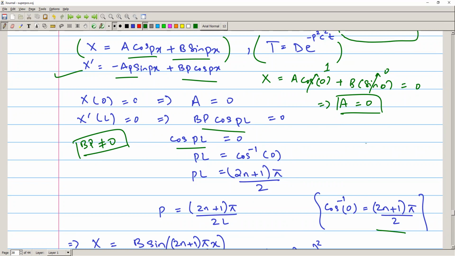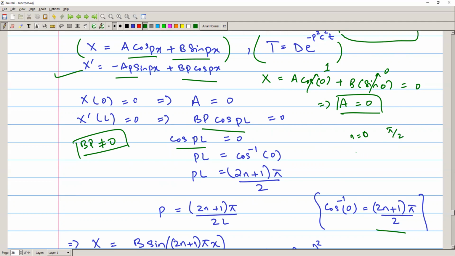So we can check it also. We write it in this form because we need a general form, right? So for n is equal to 1, it will be, let me write here. First of all, let's check for n is equal to 0, right? So for n is equal to 0, it will be pi over 2.